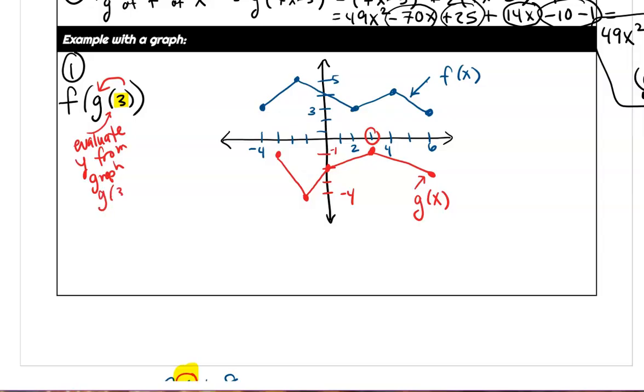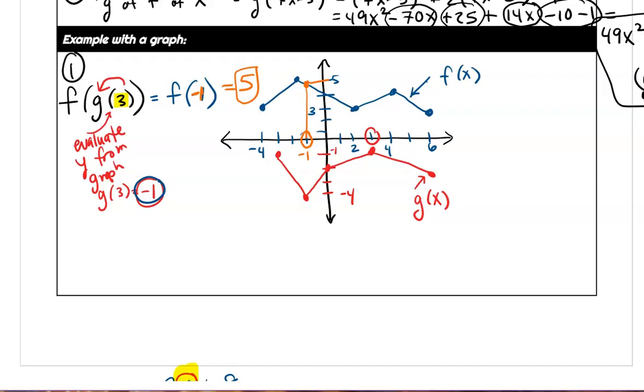So we would recognize that just from the graph, and then I would have to take this result and plug it into f of x. So then I would have to do f of the result of g of 3. So to do that, I'd have to go over to where negative 1 is on the x-axis. I'll do this in orange. So that's right here. And then I have to go up to the f of x function and decide what f of x is at negative 1. Let's just say it's 5. Let's just say those go together for the sake of this. So that would be my answer.